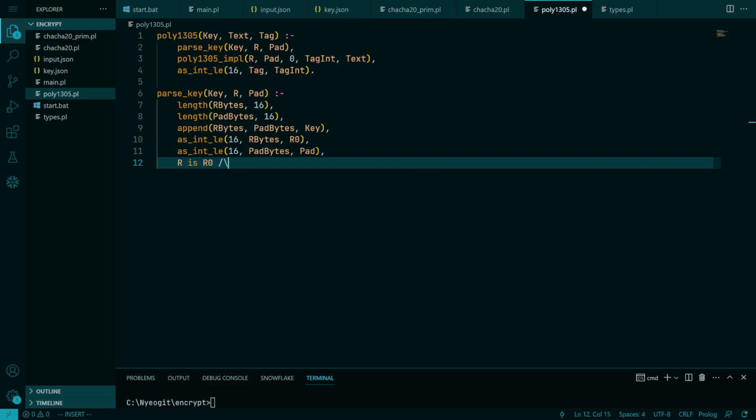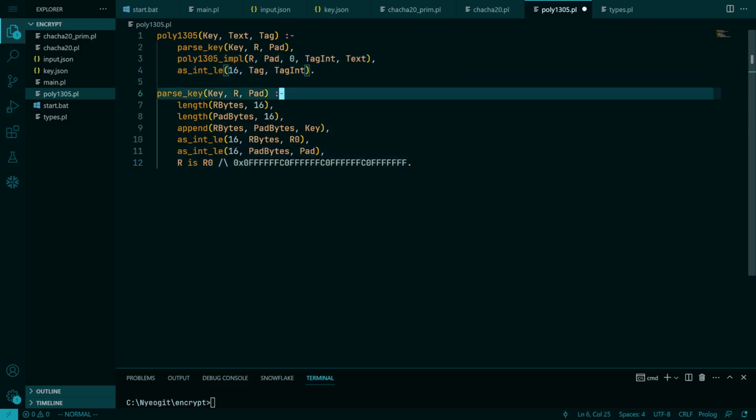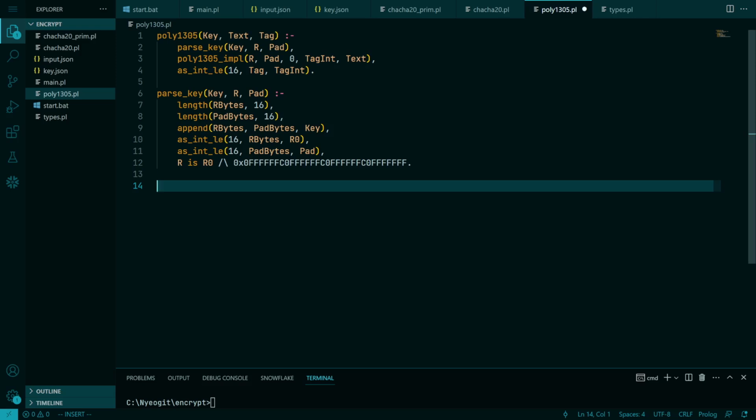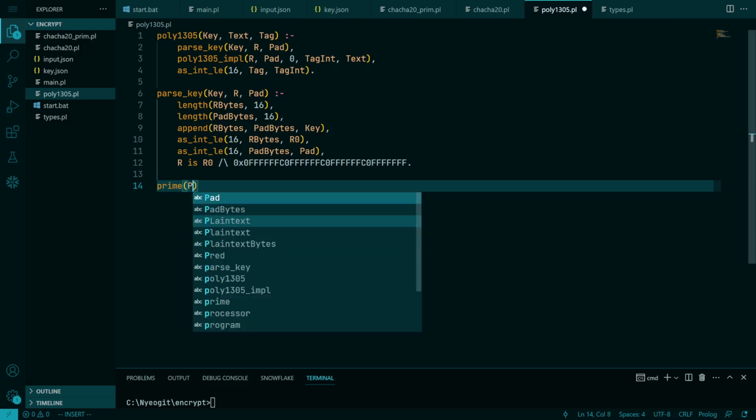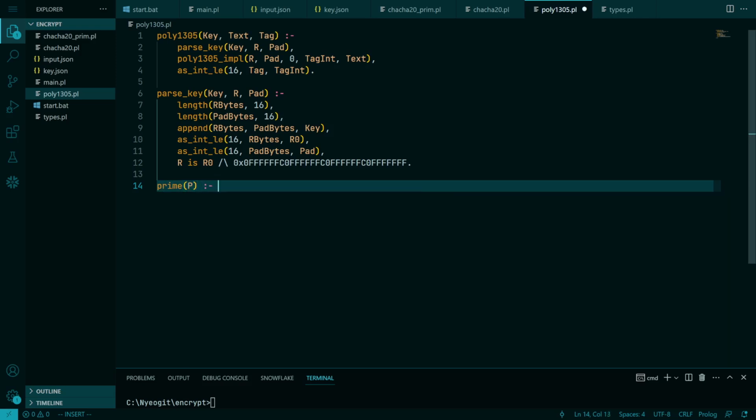This last line is going to scare you, but you don't have to be scared of it. The gist is that we're zeroing out parts of this strategically such that the multiplication can be done slightly faster in C. And the exact bit hacks used to do that, I don't really understand. But if we want to comply with other implementations of poly1305, we have to zero out the same parts that they do. So the constant that poly1305 uses is this value. When I said that the numbers were in the range of 0 to 2 to the 130, this is what I meant.